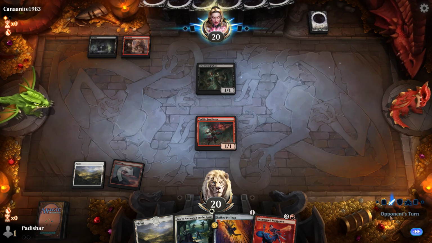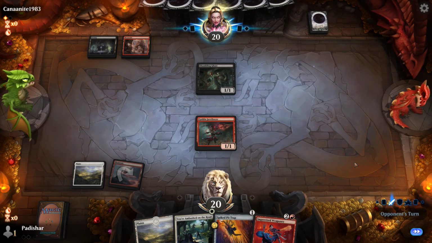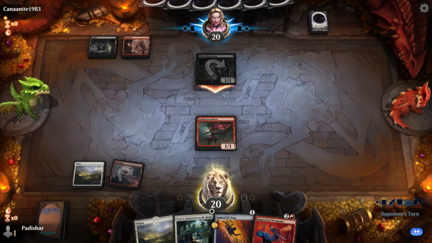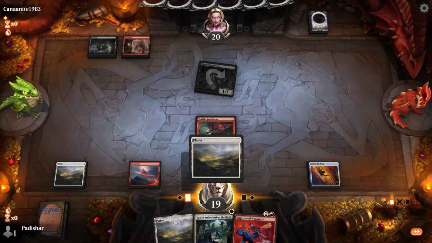I'm not gonna block if they attack, that's for sure. I'm gonna play the spiked pit trap now. Maybe they play some target for the improvised weaponry. If they... I'm not gonna give you the treasure token. No blocks. They didn't play a target for the burn spell, okay.